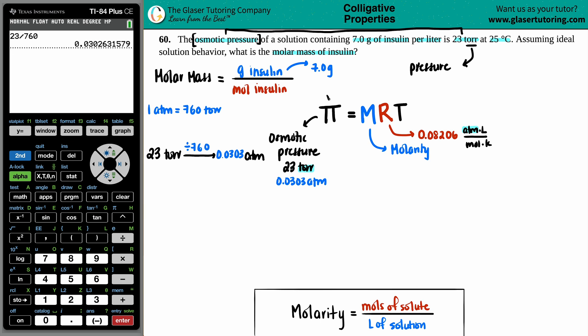So I have my osmotic pressure, check. I have my R value, check. The temperature, capital T. They did give me a temperature, 25 degrees Celsius. However, the units of R tell me Kelvin. So I just have to quickly convert from Celsius to Kelvin. This is adding 273, or if you want to be more exact, you can add 273.15. So this would be 298.15 Kelvin. And now we are ready to plug it in, because we have the temperature, we are solving for the molarity.